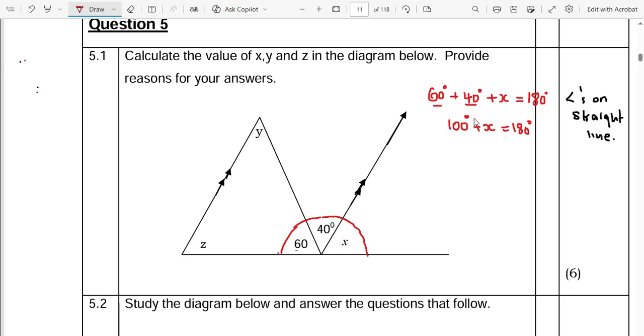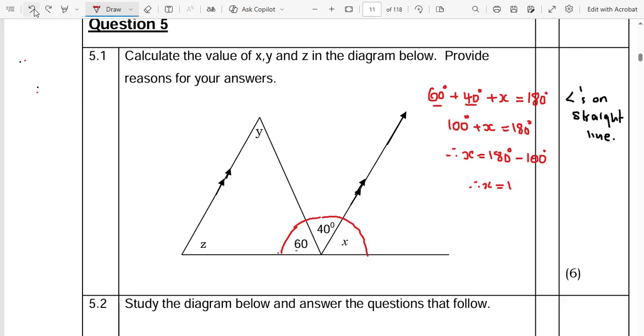I know you guys used to say you move the 100 to the other side, and this side will be left with x. So this will be 180 degrees minus the 100. When it goes to the other side, it will be negative 100. Therefore, what is x? x is just 100. Okay, not 100 but 80. So it's 180 minus 100. This gives us 80 degrees. So that's the value of x. So this angle will be 80 degrees. That's how you find the value of x, and you'll definitely collect the marks.